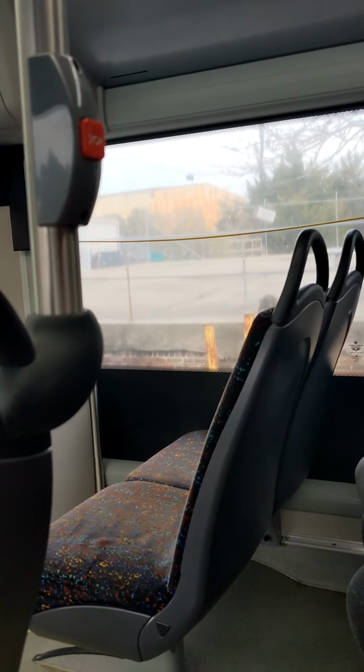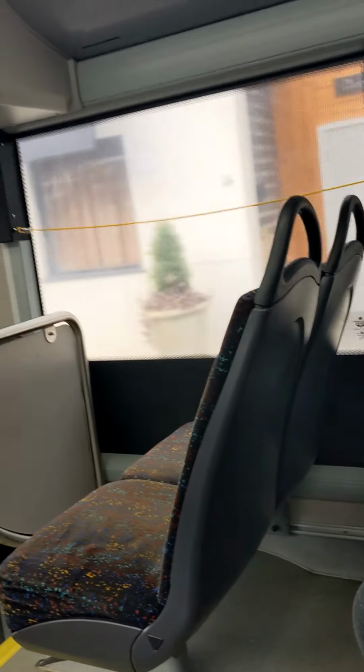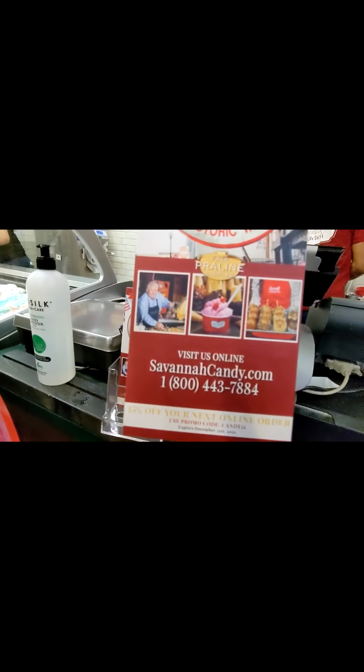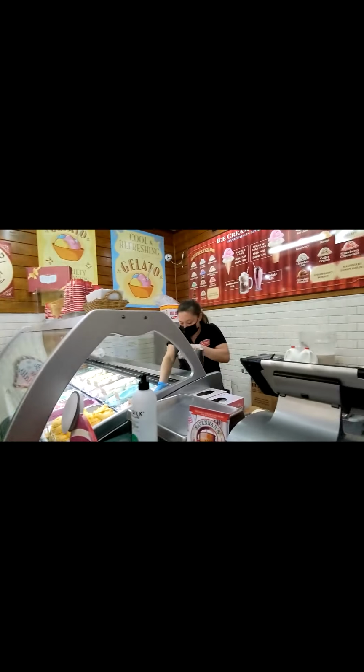So we pleasantly realized that we could take the trolley around town for free. So that's what we did. We took the trolley, and on the trolley you can get around from point A to point B to point C. You can visit many attractions just for free without using your car or catching a cab or anything. So that's what we did.